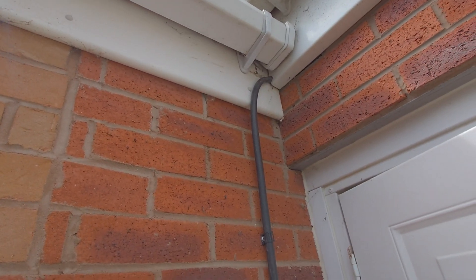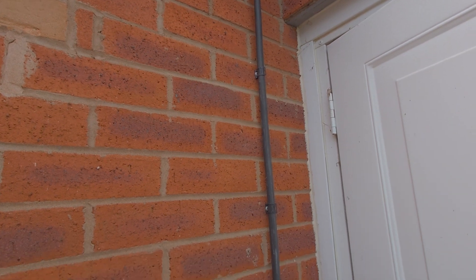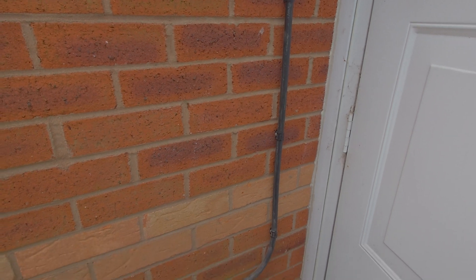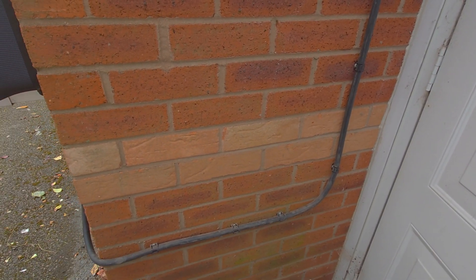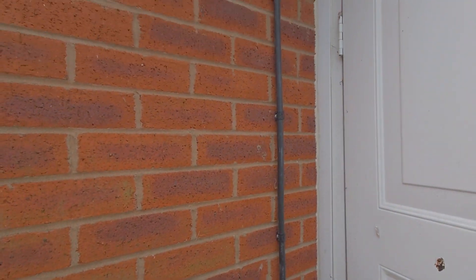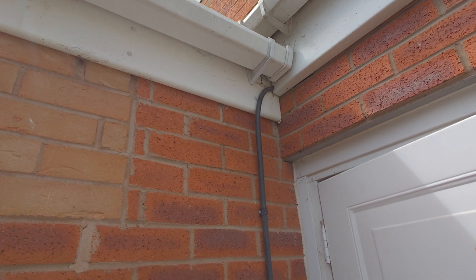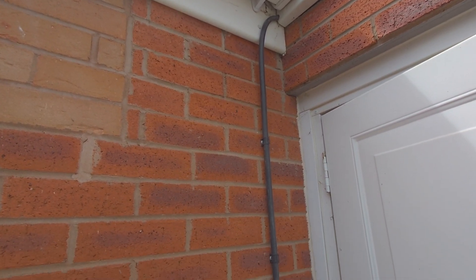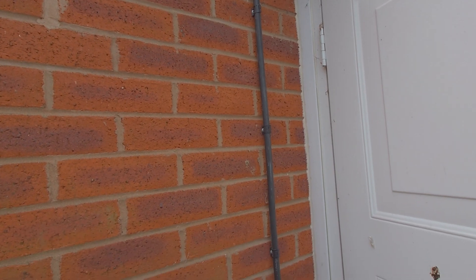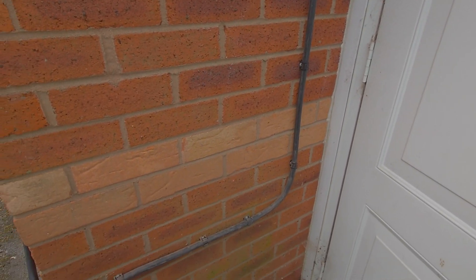I've clipped this up. I have to admit I'm not sure whether I like these D-line clips instead of cleats. The cable's on the wall and it's not going to come off, but I'm not sure. I'm interested to see what other people think of these D-line EV clamps — whether you'd use these or whether you'd use the usual cleats.